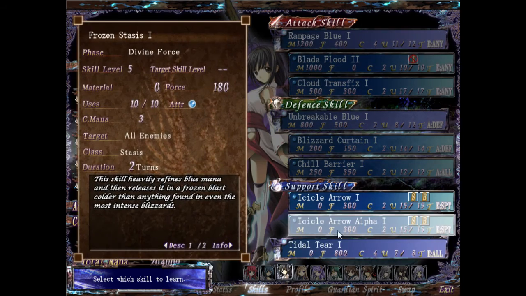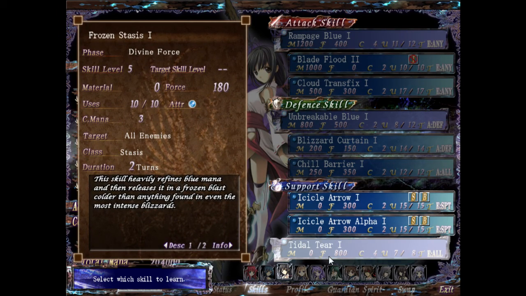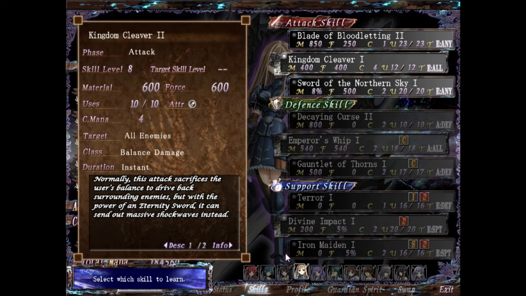The difference. Basically, that one seals their mana for a turn, and Frozen Stasis would keep them only from charging, or only able to charge 1 mana. So, yeah. Okay. You can't just spam it. I mean, because literally, if you could use this every turn, you could just keep the enemy from doing anything, ever, which would be very broken.